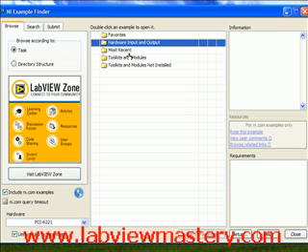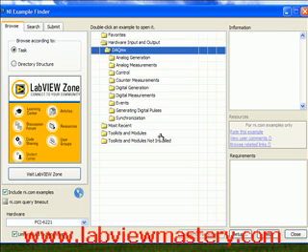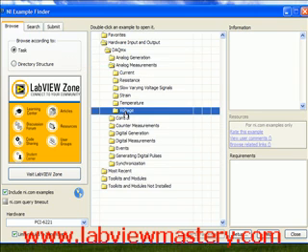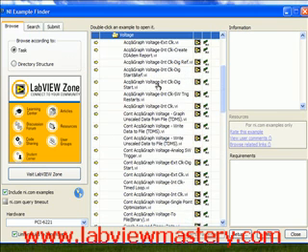Another set of examples I really like and find myself referring to quite often are the DAQmx examples. If we turn the limit results to hardware back on, go to Hardware Input and Output, under the DAQmx section, we have a whole bunch of choices here. Let's just focus on analog measurements. We can choose voltage. And see here how we have a whole suite of selections.